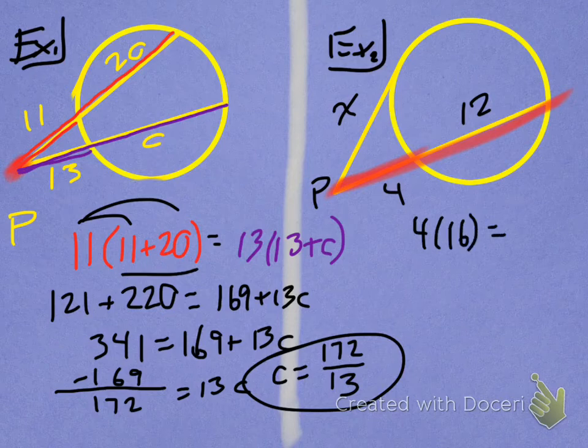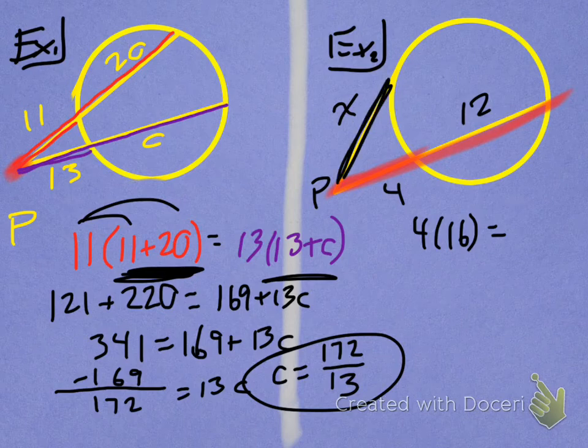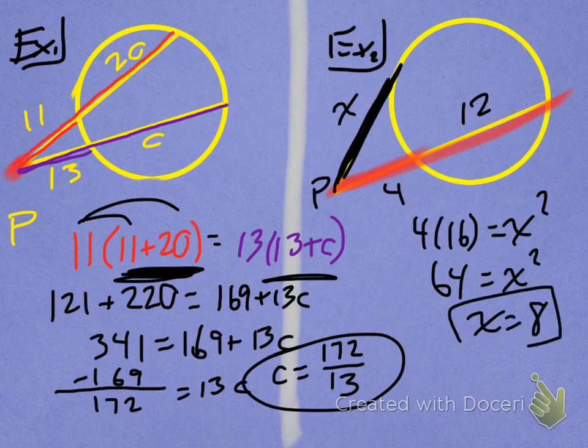If you don't want to write it out with plus like we did before, with the variable you have to. You can't combine those. But if you don't want to write out with plus the numbers because you're too cool for that or something, that's fine. Write it out as 16. Now the other path, though, is what? We have x, same path, x again. So we get x squared. 4 times 16 is 64, equals x squared. Therefore, x equals 8. And you're done.